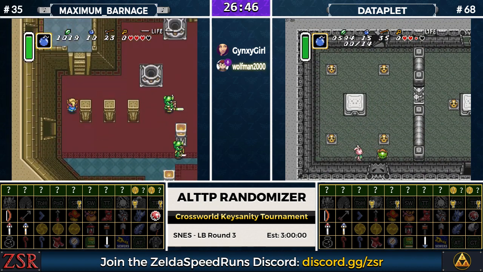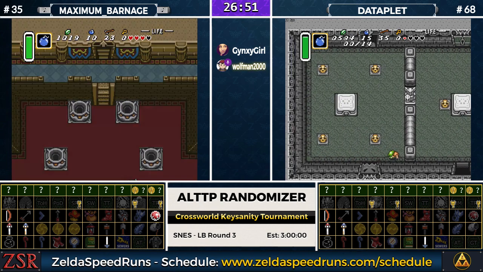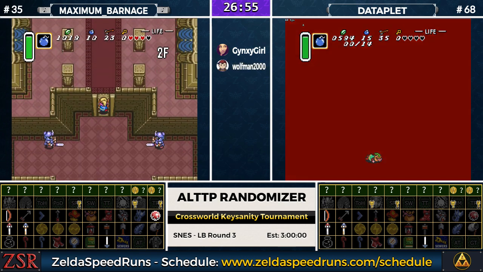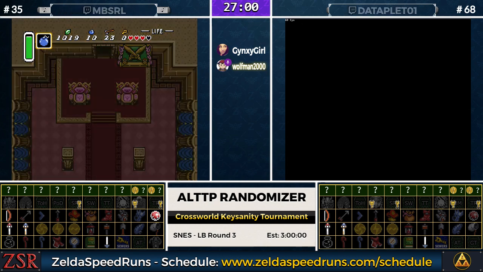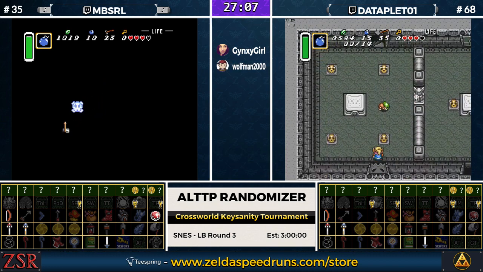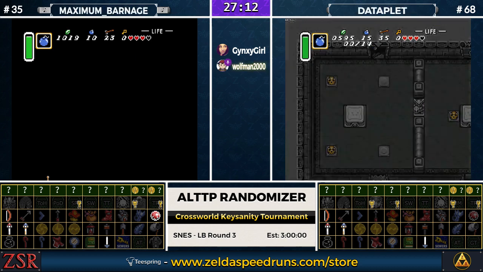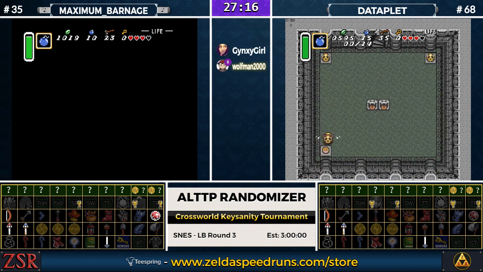And here's where another little sequence break can come into play. That damage the dataplet is taking is intentional. This is going to be what some call a death revival, which basically allows you to maintain your normal form, as long as you stay in this dungeon, anyway. And in the meantime, Barnage is going through his own sequence break, going into the Dark Cross portion of the escape in order to get 1 chest.